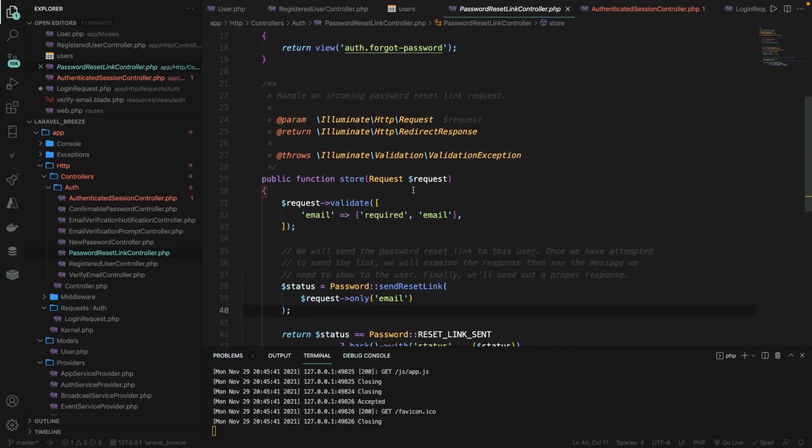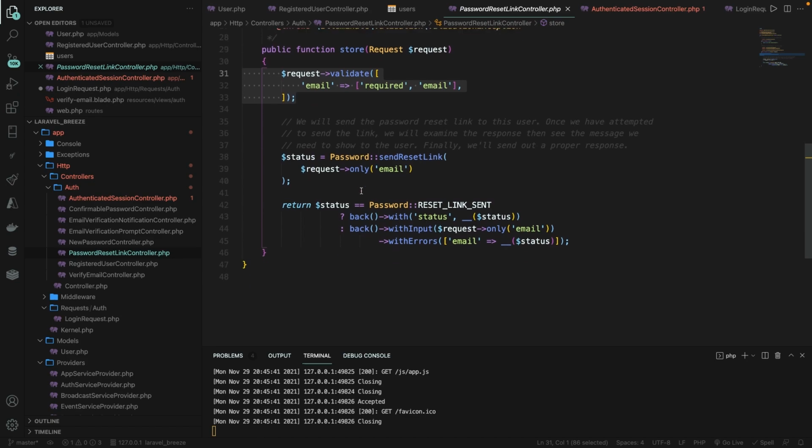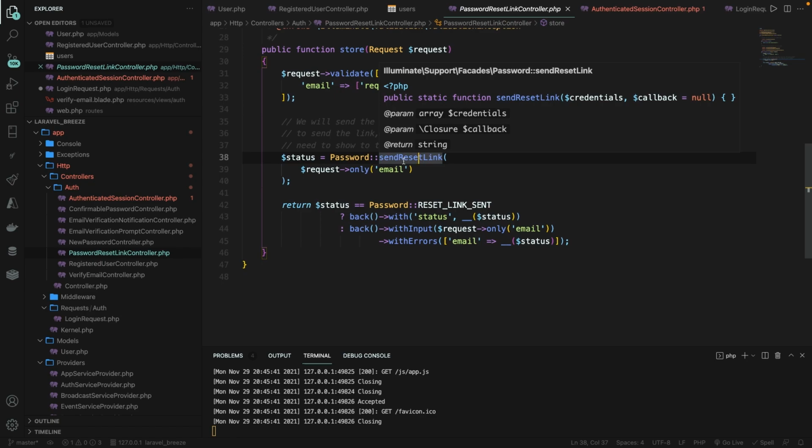Now if we scroll down, you will find a store method where the logic of our forgot password will happen. Now inside the validate method right here, it is just validating one input field, which is the email. Down below, you'll find a new object called status, which is equal to the password facade that has a send reset link method that will send an email with a token to the email that has been entered inside the input field.